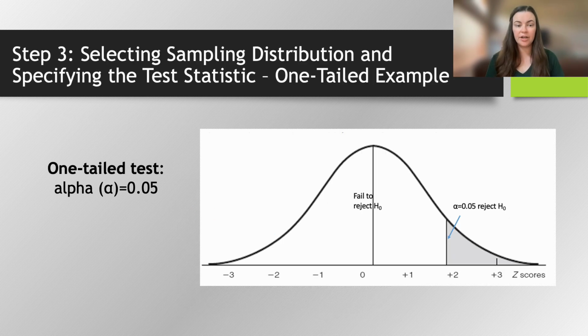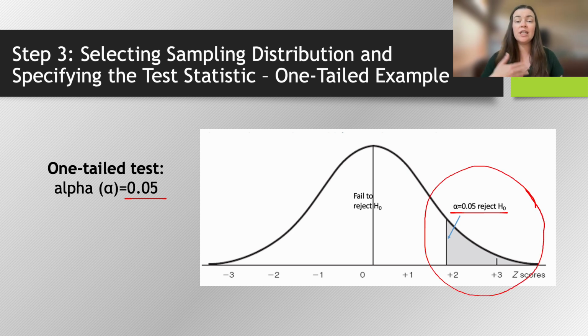What you're taking a look at here is an image in which it depicts a one-tailed test using an alpha cutoff point of 0.05. So remember that in a one-tailed test, we're only concerned with either end of the distribution, whether that's positive or negative. Here, I have an example of what it would look like with an alpha cutoff point of 0.05 in a positive distribution. So if we were interested in whether or not our sample was greater than the population. What I want you to pay attention to here is that in a one-tailed test, our alpha cutoff point is going to be the entire alpha region, or the entirety of the 0.05.